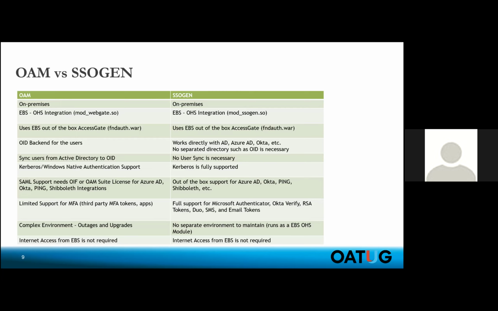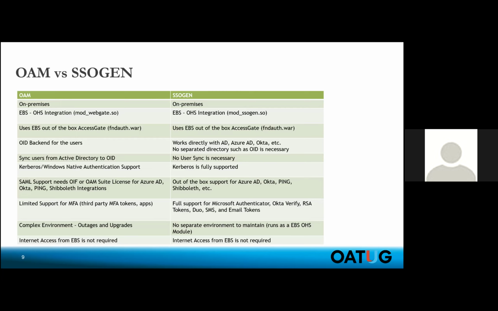In case of OEM, this mod_webgate.so delegates the authentication to your SSO server, right? Which is the OEM server, and the OEM server decides based on the config to either authenticate the user or delegate the authentication to someone else.